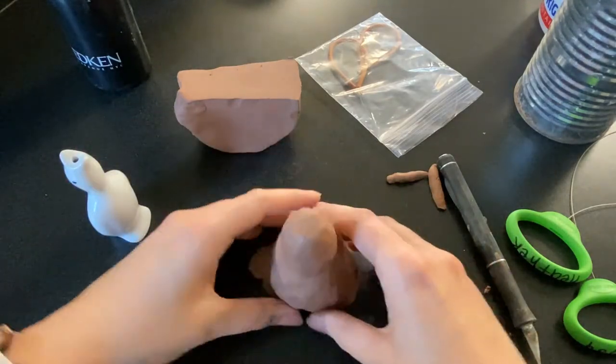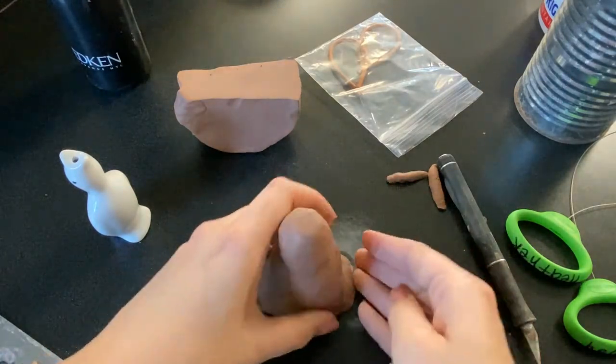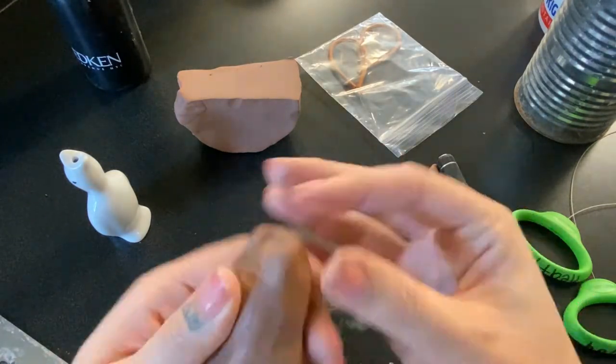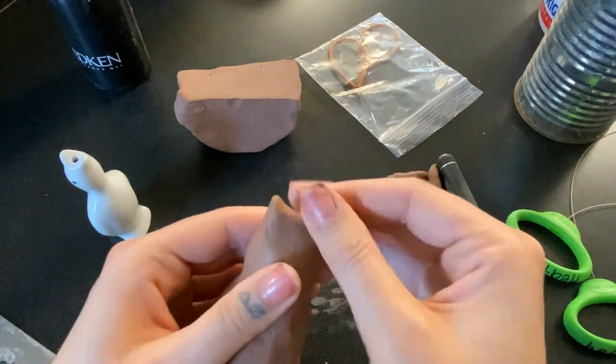Compress the bottom front inward and under to make the feet. Pull the back out and flatten to create tail feathers. In the top area, compress into a rectangular shape, then press each end into a pyramid-like shape. This will create the beak.